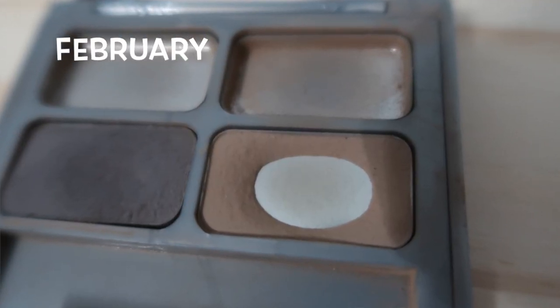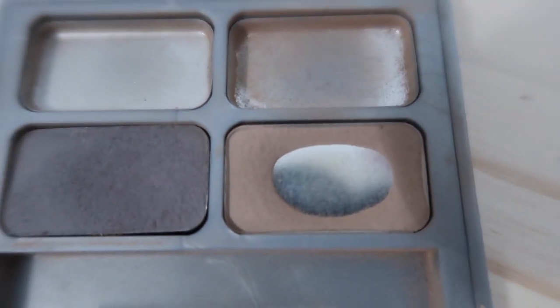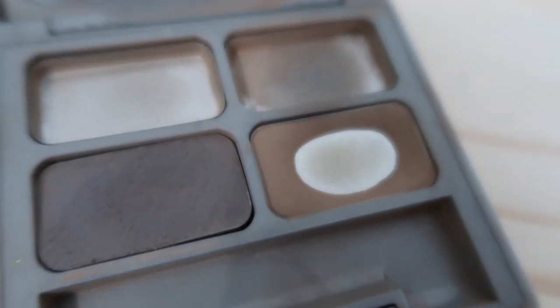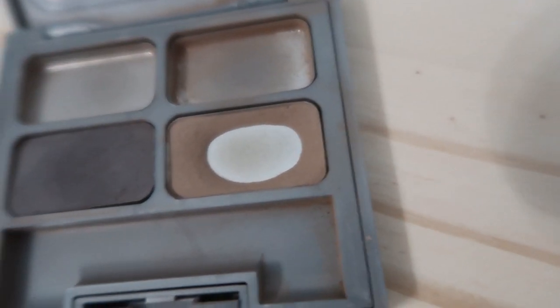Maybe you won't be able to tell from the before and after pictures, like the picture progress that I took last update versus this update. But actually I can. So on the right side, this has actually thinned out quite a bit because I have been focusing on that side just so I could see a difference, because I feel like when I was just using it all over, there was no way I was going to see a visible difference, and it was going to be a little less exciting for myself to use it and pick it up if I wasn't seeing that progress. I feel like when I see the progress, I want to reach for it more because I'm excited about it. So that's kind of my thought process with this one.